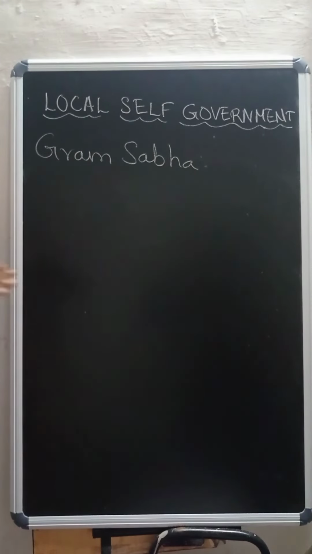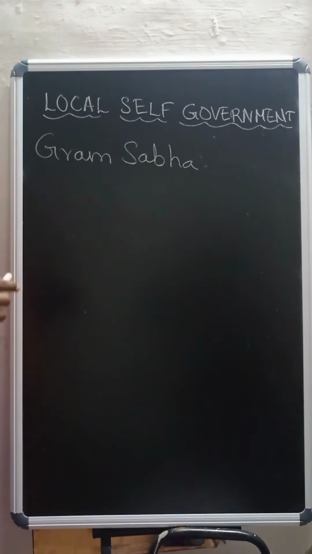Any person above the age of 18 is a participant or member of the Gram Sabha. This Gram Sabha meeting will be held at least twice a year, and depending on the problems and issues, they may gather with any frequency, but at least twice a year. All the people are requested to participate, because only then can each and every person say what the issues and problems are and what they want to solve, and all will be discussed in this Gram Sabha.